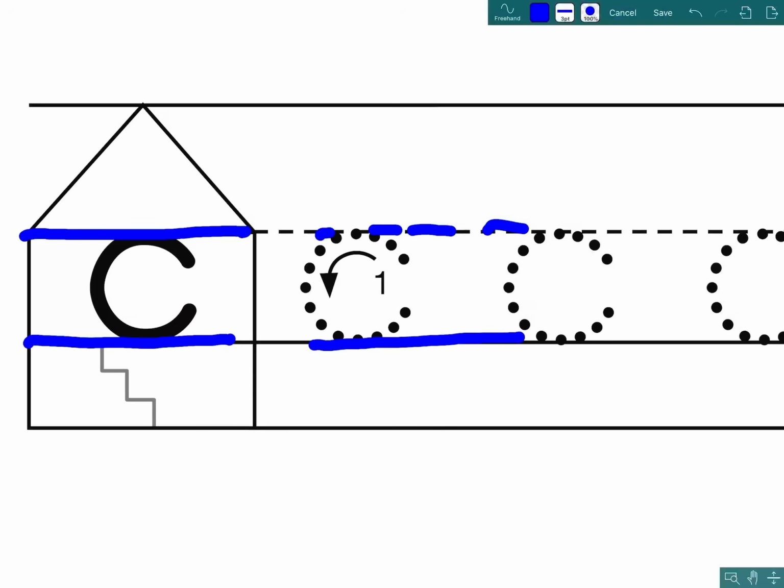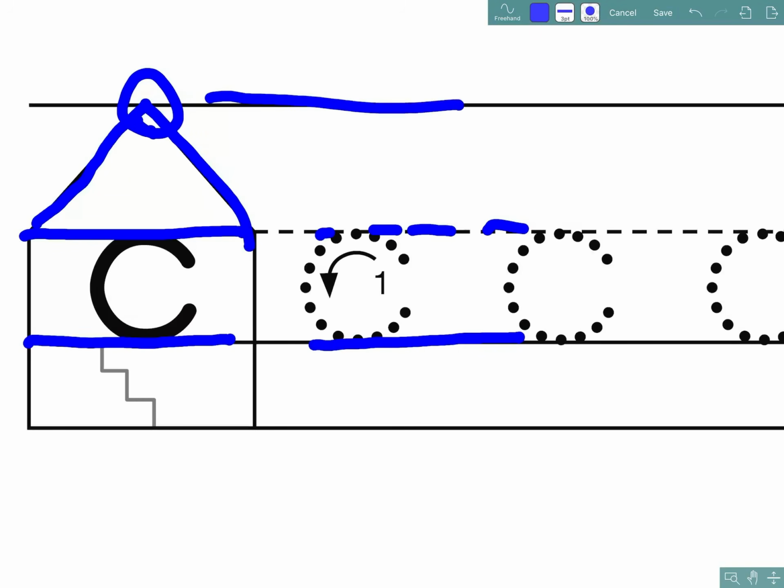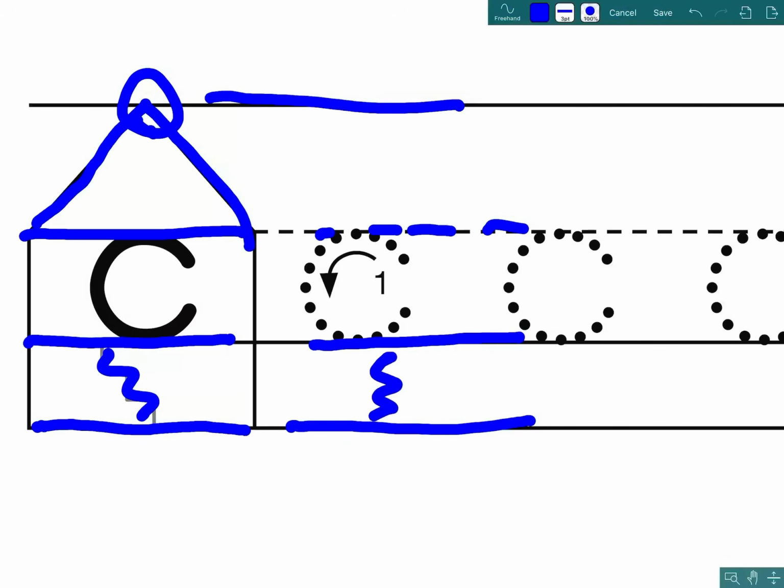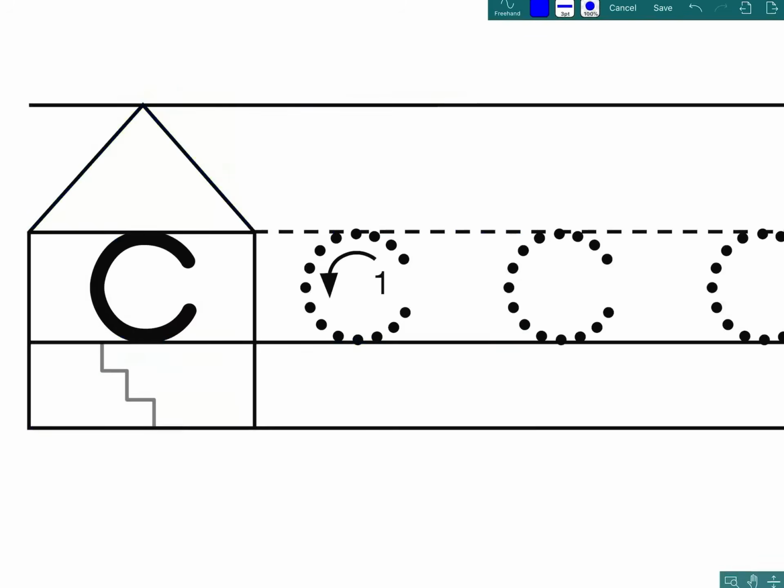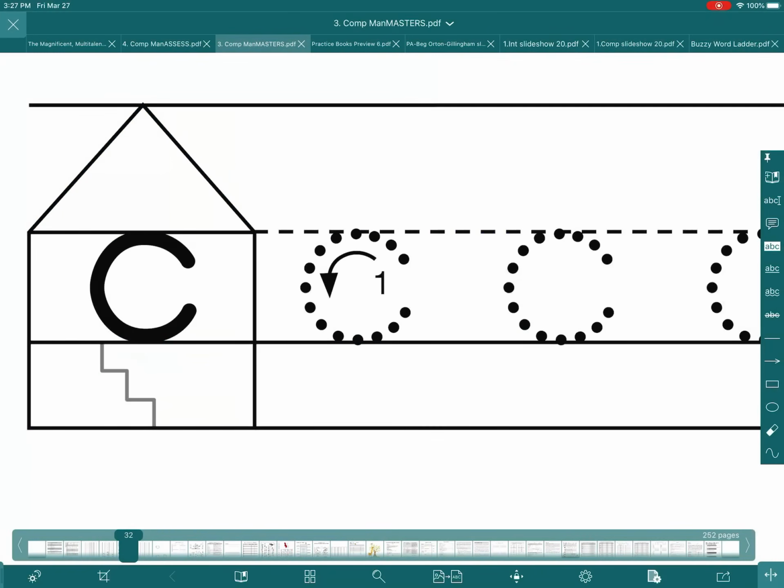And then above the attic, we have the roof, and the very top of our roof corresponds with the solid line at the top. If we go down into the basement for letters that have tails, that final line here in the basement is this piece, the final line on our paper. And here's the space in between where the tails will go. So it's important to talk about all of that with your students before you begin.